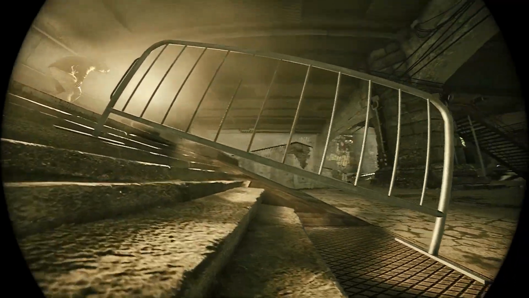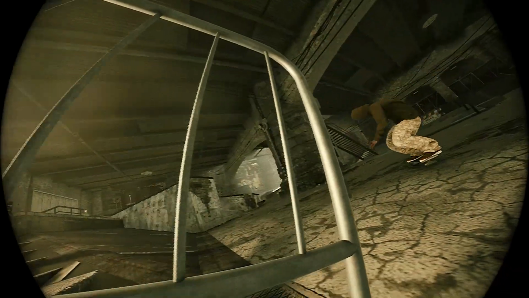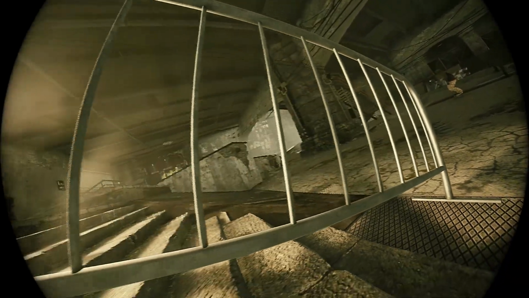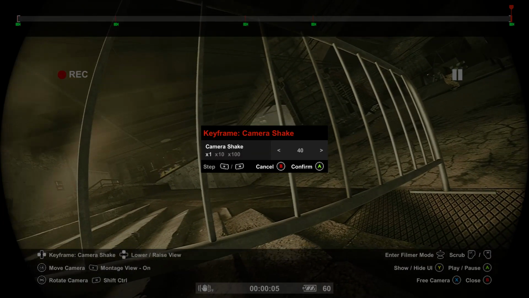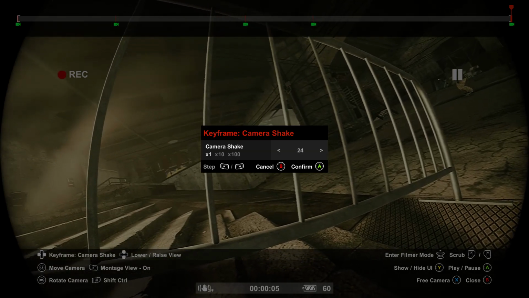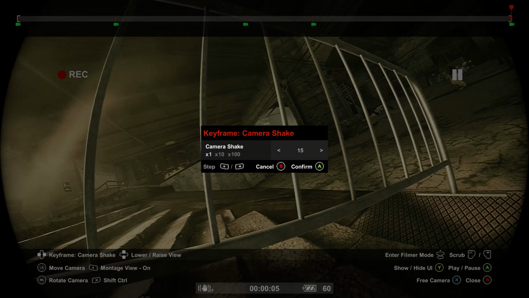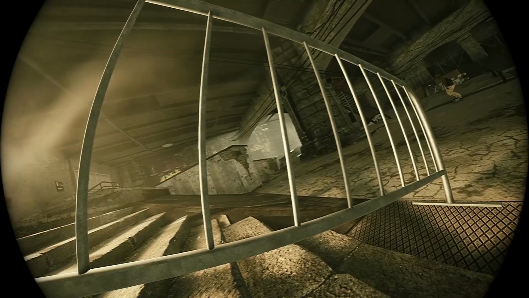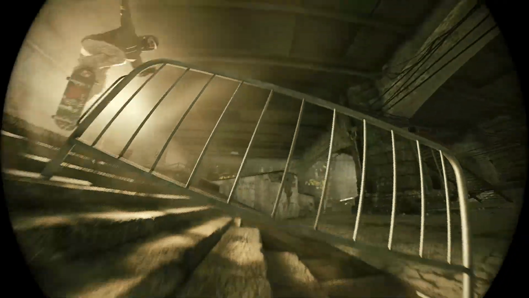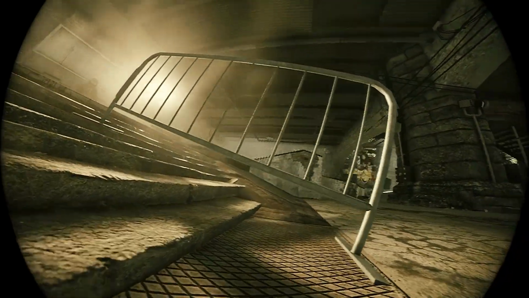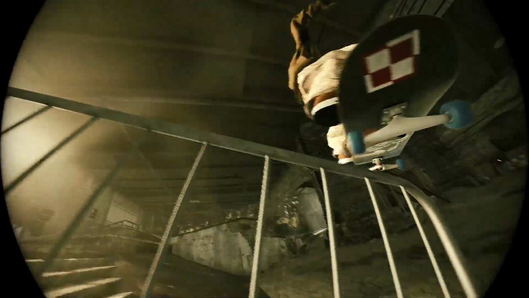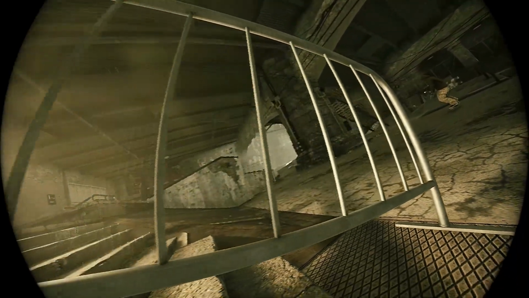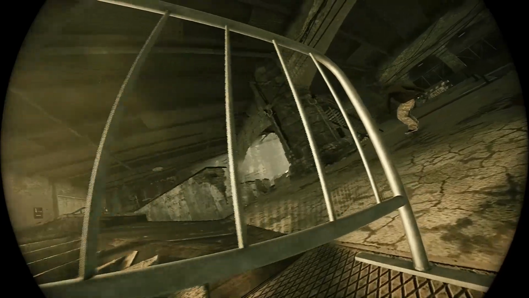Let's see how it looks. I think it's too big. Maybe we'll settle the camera because he is not climbing but only moving with his hand. Okay, let's check it. Yeah, I think this is it.